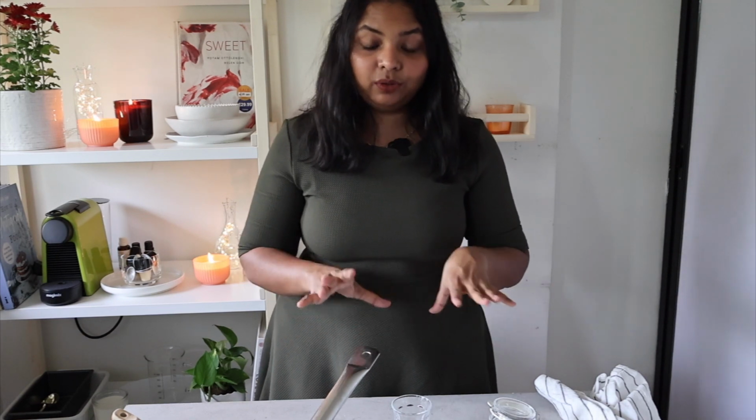Now what's special about this is here you can let your creative juices flow. So in the first two variations we used sugar. First one was light brown sugar, second was castor sugar. Now what we're going to do is we're going to use or look at sugar alternatives. There are so many options. You have maple syrup, you have pancake syrup, you have honey, and you have jaggery. There are other alternatives also. You have coconut sugar and other such sugar alternatives. So here you can get really creative and sort of think out of the box.